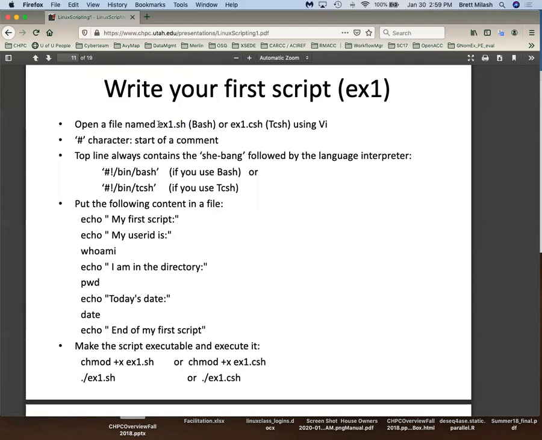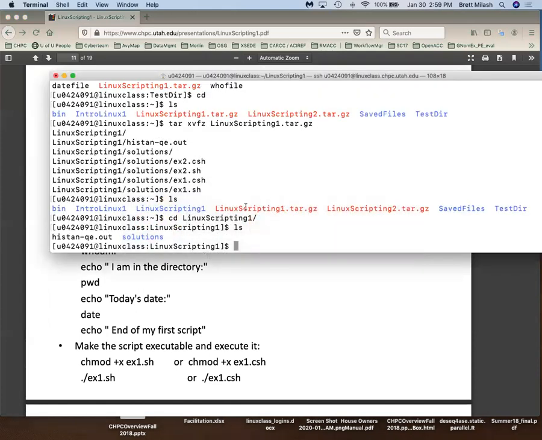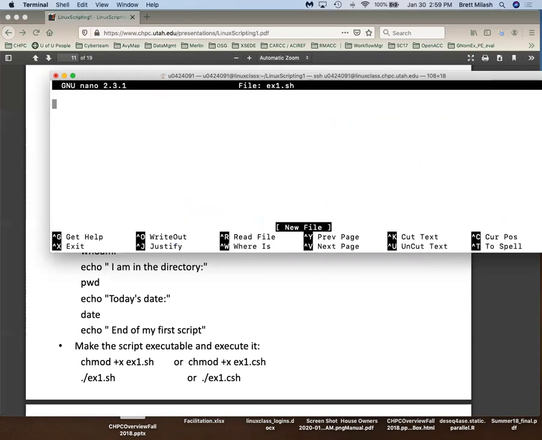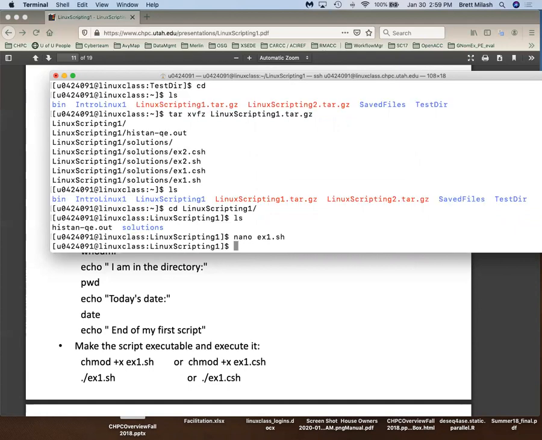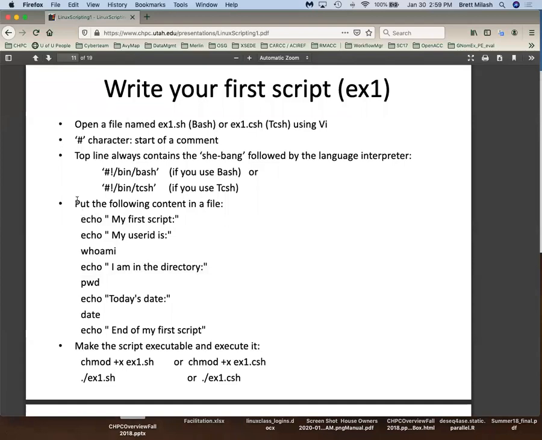And so to do that, I'll go into this directory and I'll use my nano editor, fire it up on that file name. It will create that new script. I'll enter the commands, and then when I'm done, I can write it. So with Control O, that saves it to disk, and then Control X, that sends me back out, okay? And so these are the instructions that we'd like you to follow for creating your script and executing that.